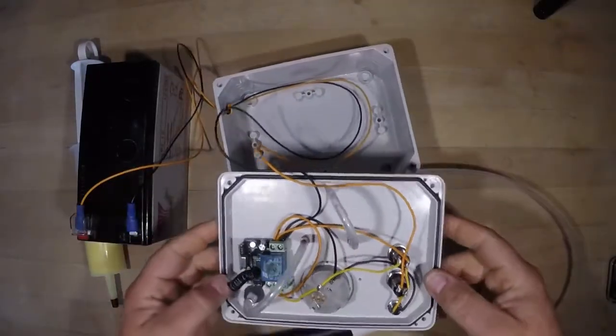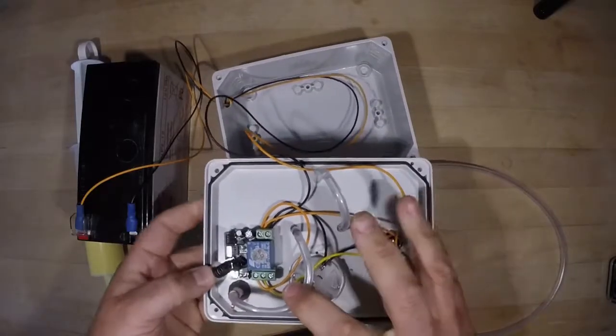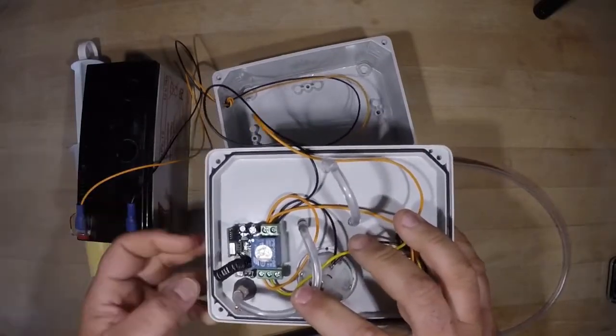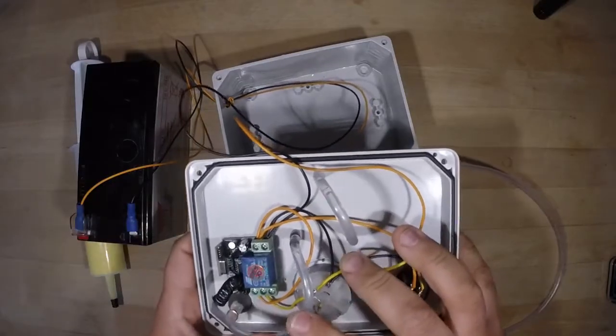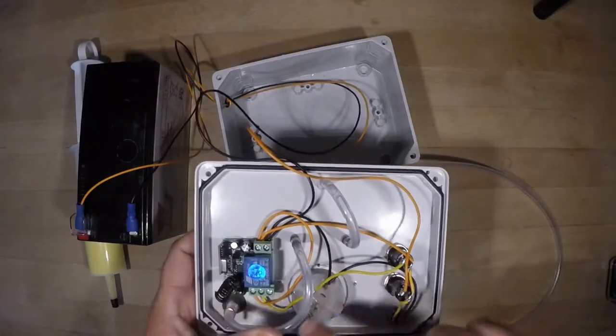So I've taken the screws out already. Inside is a little RF receiver. Look on eBay for these. They're around everywhere. They're five pounds at the most. This is a 12 volt one for the 12 volt battery.